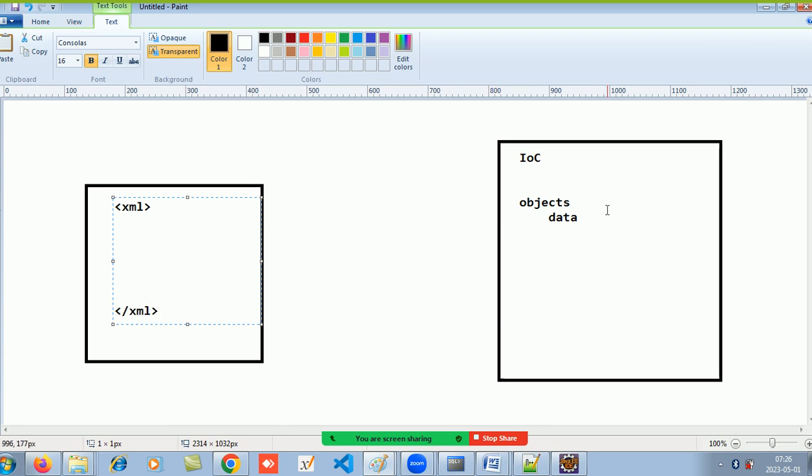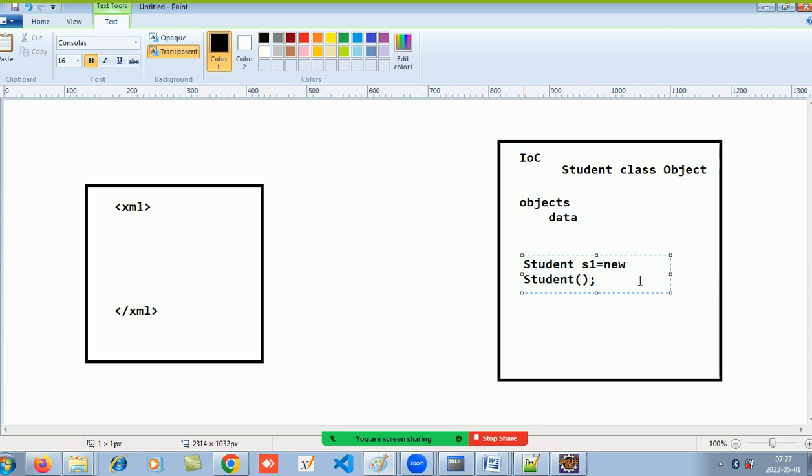तो अभी आईओसी कंटेनर में मुझे मालूम है स्टूडेंट क्लास का ऑब्जेक्ट है ना? क्योंकि मैंने जब उसको बोला कि मुझे फैक्ट्री से गेट ऑब्जेक्ट दे, तो मुझे स्टूडेंट क्लास का ऑब्जेक्ट चाहिए था ना। तो तुमने देखा क्या मैंने कभी ये किया हो प्रोग्राम में? नहीं किया। तो ये इंस्टेंसिएशन का काम मैं नहीं करूंगा अभी। मुझे स्टूडेंट की डिपेंडेंसी है, पर मैं ऑब्जेक्ट नहीं बनाऊंगा, मेमोरी मैनेज नहीं करूंगा। तो क्या करूंगा मैं?